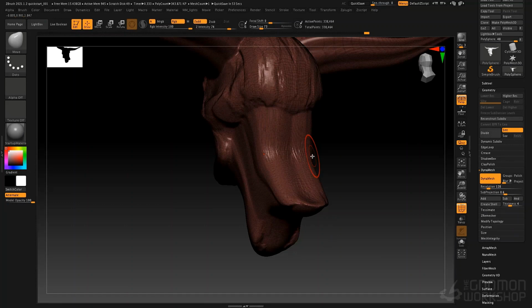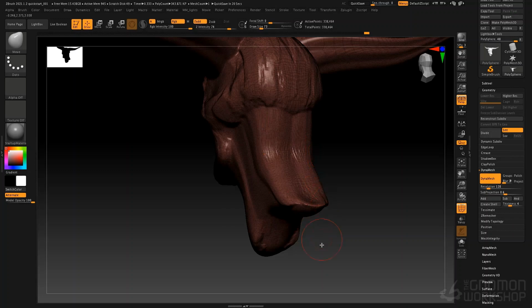Before Dynamesh, if you wanted to sculpt a bust from a sphere, which I did in a couple of my early books, I took a sphere and sculpted a bust from it. You really could only pull it so far before you really started to run out of geometry. You could only stretch the faces of that sphere pretty much down to the collarbones before it really started to break down. Now you can just start building an entire character, head, shoulders, arms, legs, torso, using Dynamesh, basically blobbing together digital balls of clay.